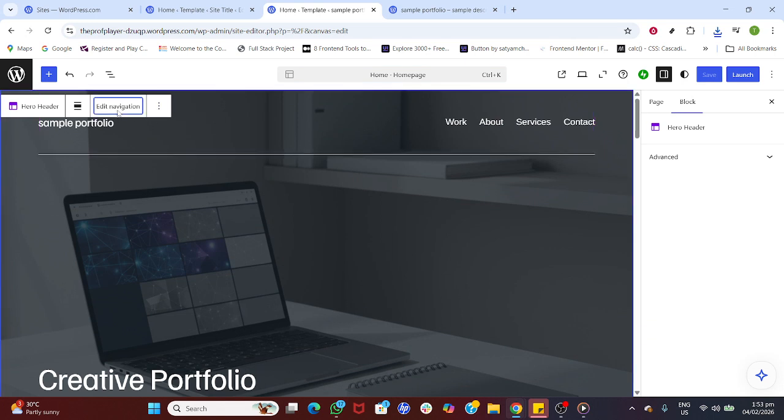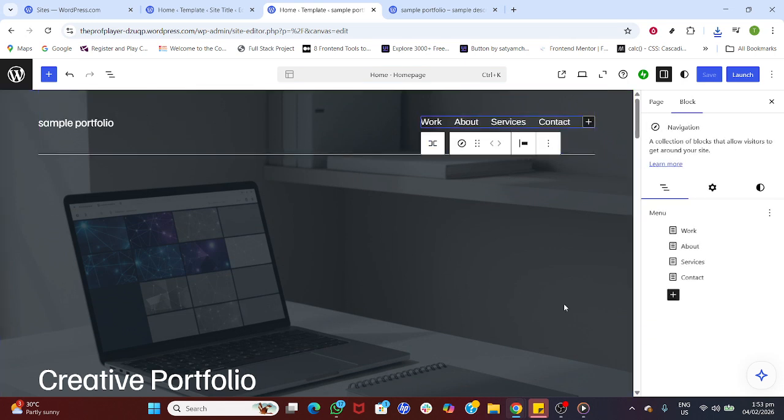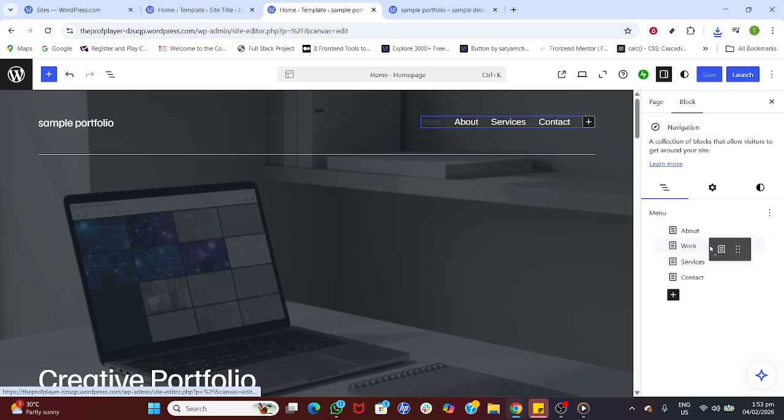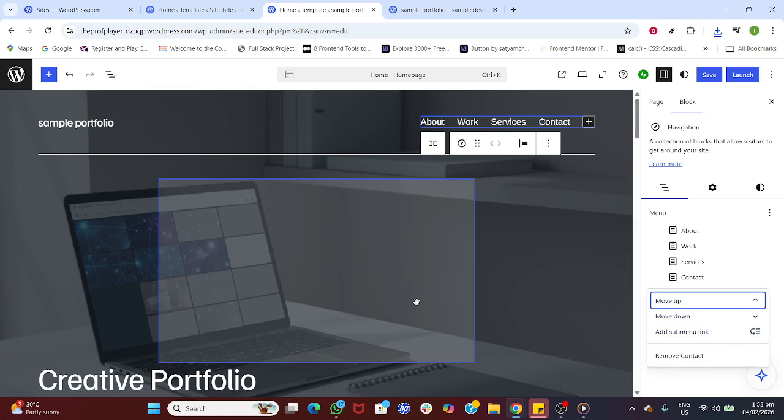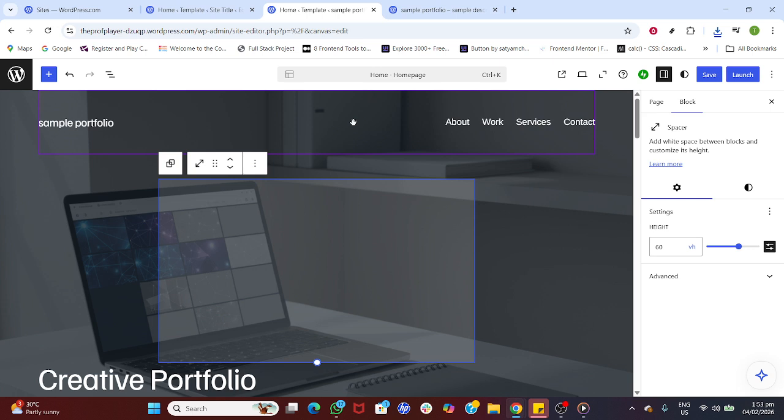It should indicate you're editing home within the template editor. Next, select Home in the editor to focus your changes on that page, then choose Edit Navigation. This opens controls for your site's menu so you can see exactly what visitors will click. Click on the Work menu item to inspect its settings and confirm it points to the right page. Then click on Services and do the same. You don't have to change anything here if it's already correct. The goal is to verify your primary links are accurate and in the order you want.